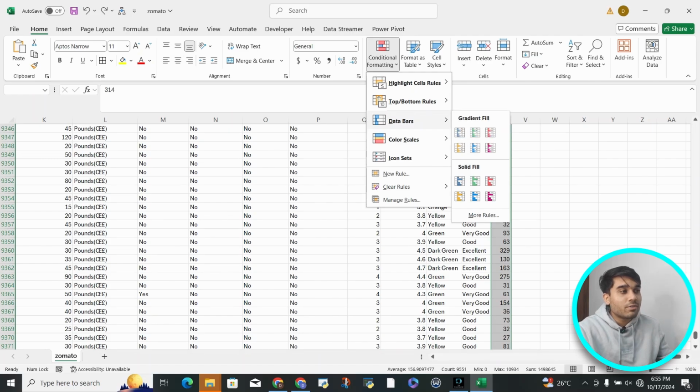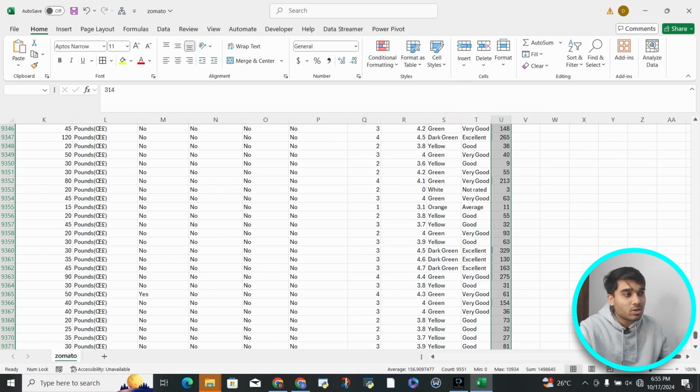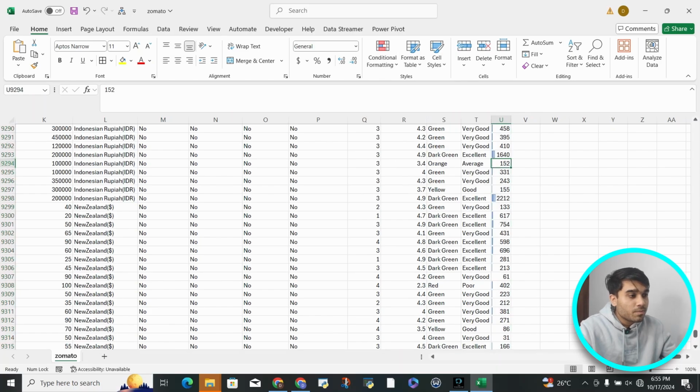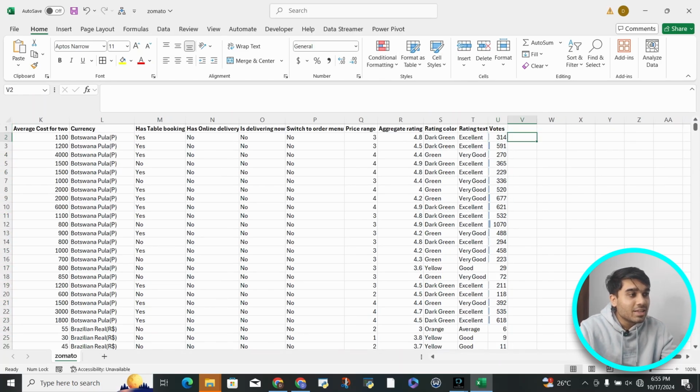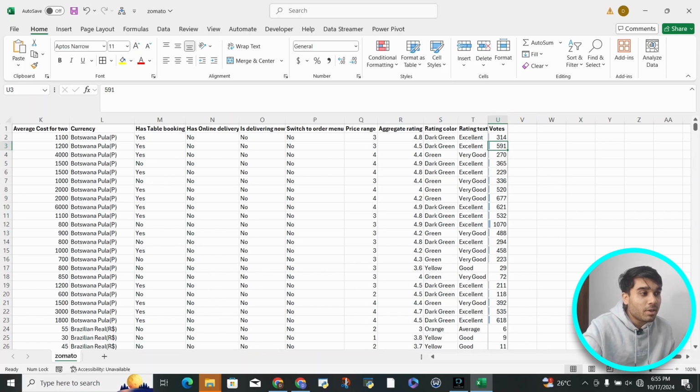In this we don't have any gradation from one color to a second color, but they are just bars. And once you look at it, you will understand what these bars are all about, right? And you can see all of these bars are depicting how high the voting level is for each cell, and it will compare with all the other cells.